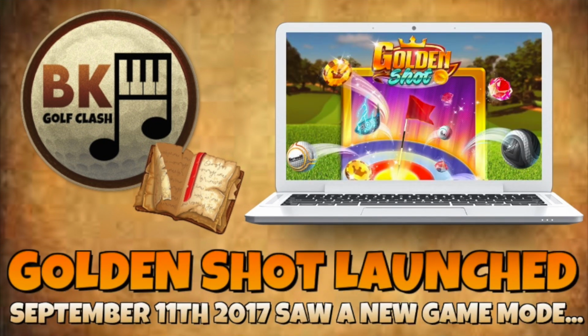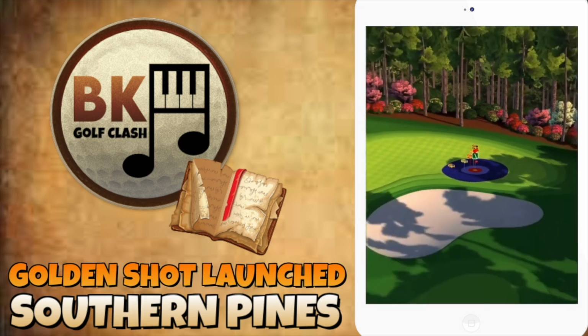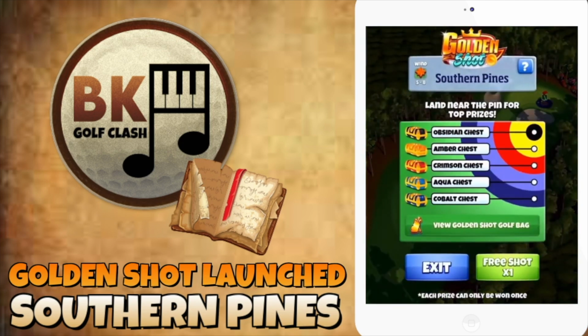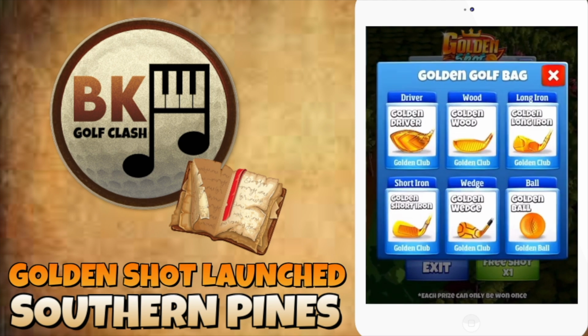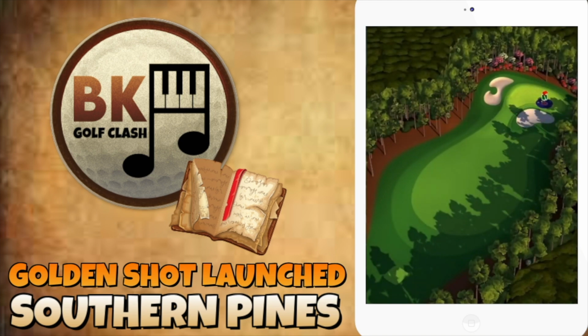Now, talking of Berserkers, we win them in the Golden Shot, and that was launched September 11th, 2017, and still of course is around to this very day on a regular basis. Here you can see some footage of the first ever Golden Shot. It was played on Southern Pines, and there you can see the 5 chests, the 5 prize ring zones. Those are still of course around to this day, and occasionally we do get different prize balls, but there's the golden golf bag, again pretty much unchanged to this day. You get your free shot, of course.